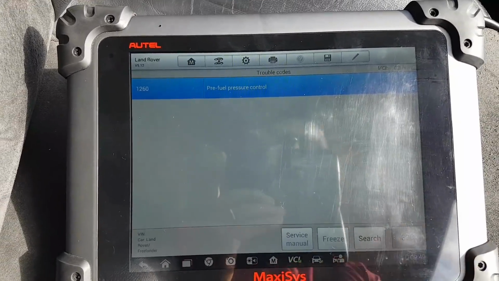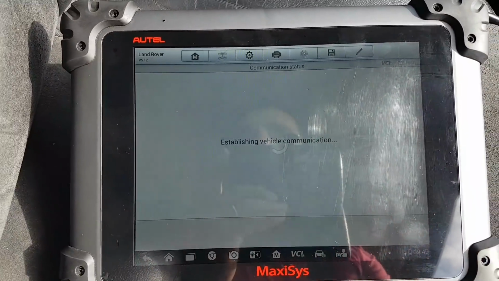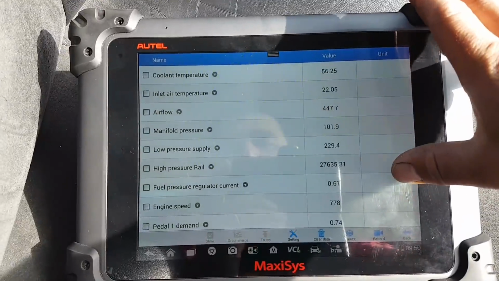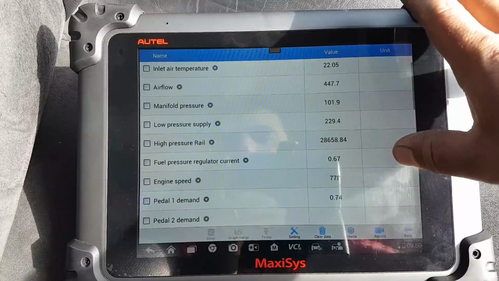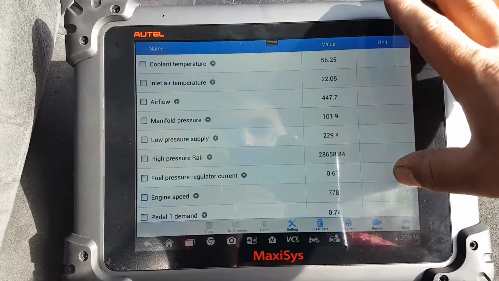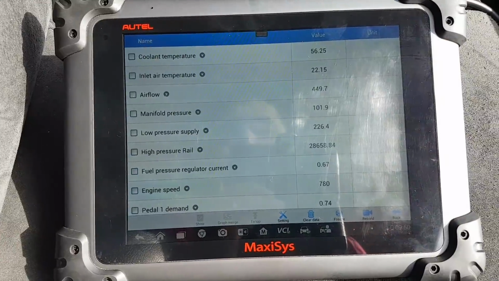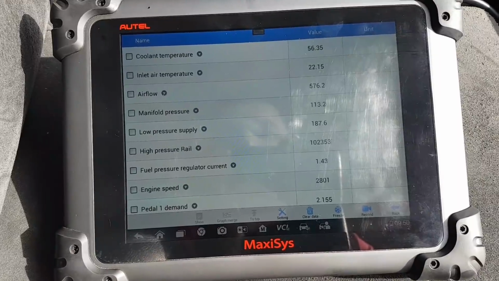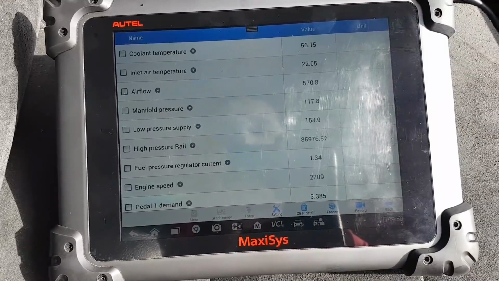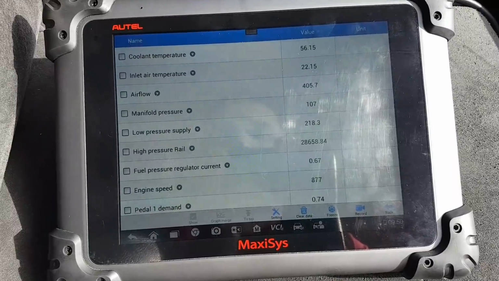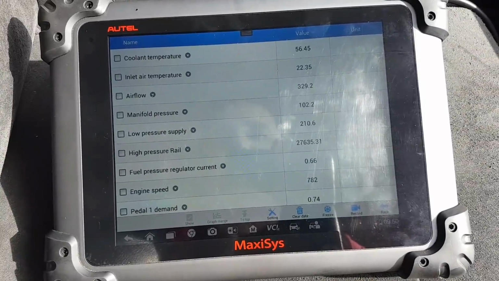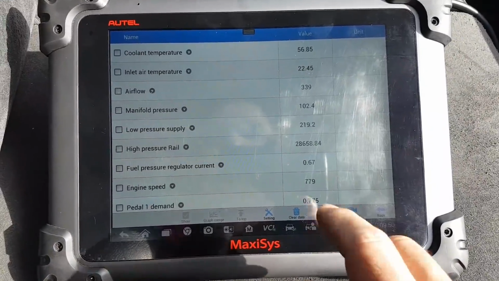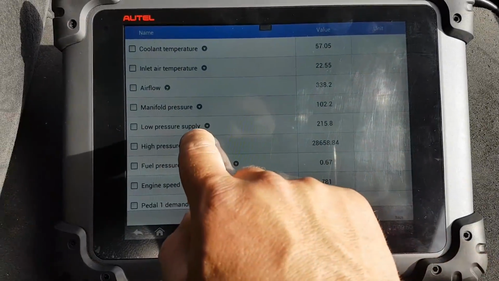Okay, so I'm gonna go to some live data. It doesn't tell me what that is. So it sounds like high pressure and low pressure.